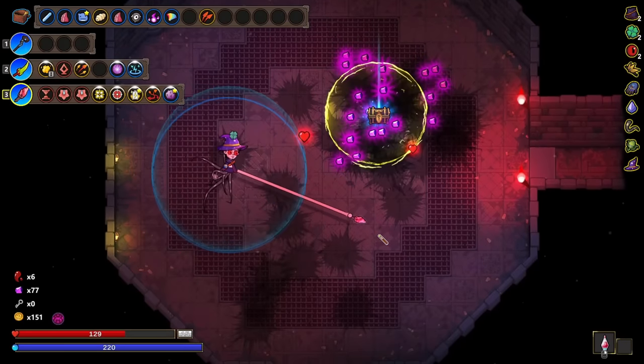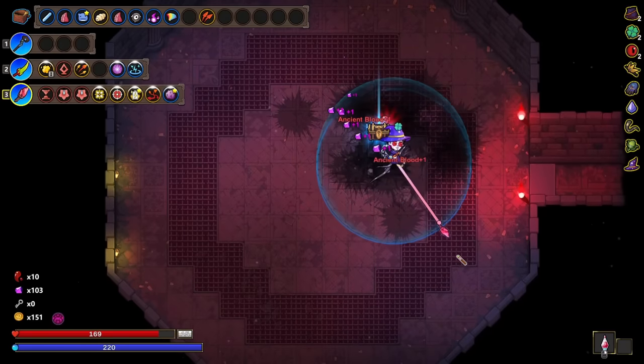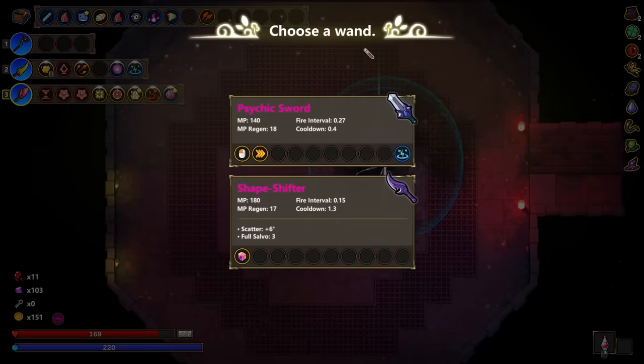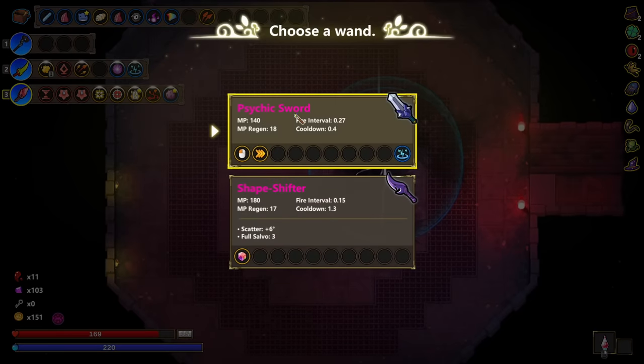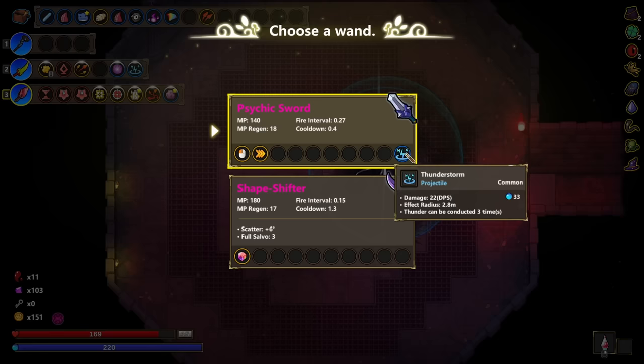And this is not our final form. Healing, meta progression, and now we get a good wand for the first wand. What is this? Psychic sword, 140 MP and 18 mana regen. That's nice. Good cooldown, good intervals. Your shots go where your mouse is, and they're also faster, and thunderstorm.